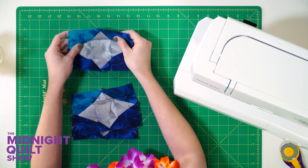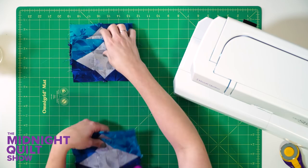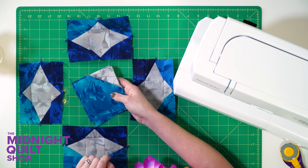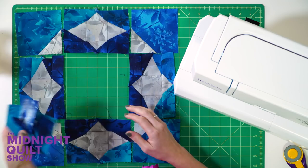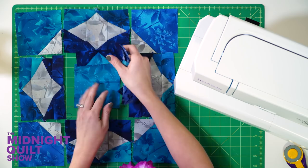There's that first block I made, and I made a second one just like it. I made two more that look very similar but trust me they're just a little bit different — this color right here is switched. This is going to form part of my star, or my flower — I'm gonna call it a flower — part of the grotto effect. Then using that same stitch and flip technique I've made the corner pieces. Now aligning them, blue and blue — this is really where we get to see that curved illusion starting to happen. But I'm missing the center of my grotto block. There's the main square and these little guys — I'm just gonna sew the smaller ones on top, the bigger ones on the sides, and then I'll have all the blocks for my grotto.